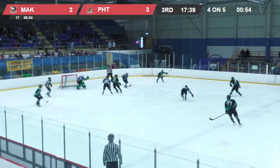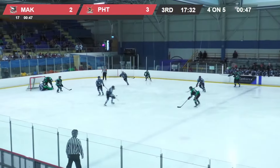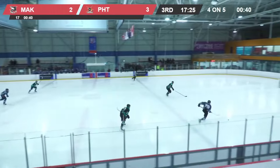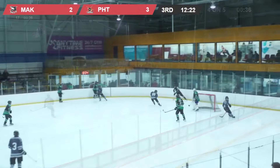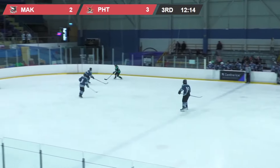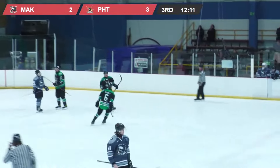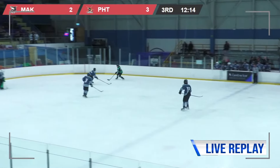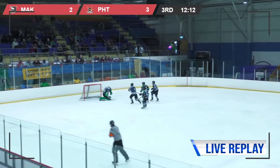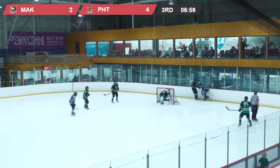Into the corner — he's got a couple of guys on top of him. With some help from Pratley, got it out to the point now for Tristan Darling to fire it. Big rebound out in front and Bryce Allen couldn't find it — trapped in the pads of James Moore. Thunder lost the position. Pass up to Pratley, he's got no one with him. Can he do it alone? He does take a shot. He scores — Pratley just pulls up into the circles and fires one past James Moore to extend the lead to two.